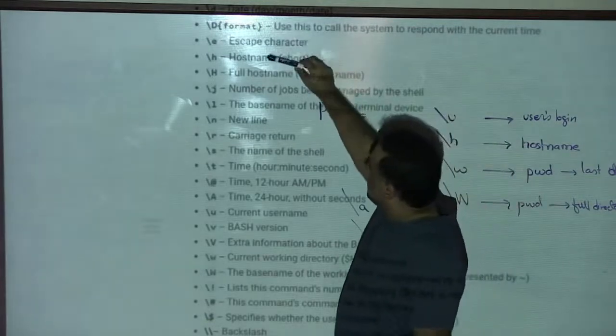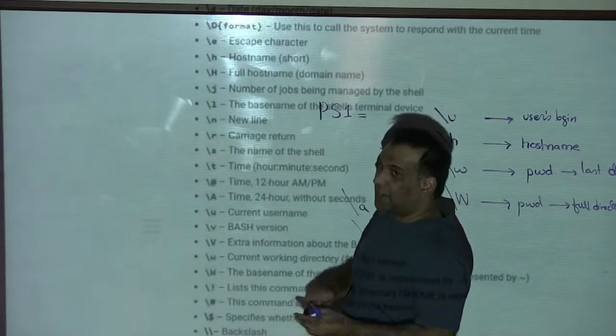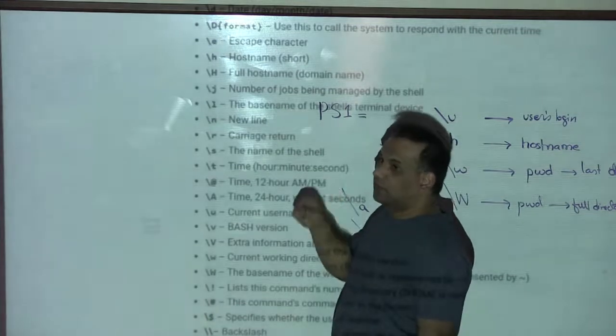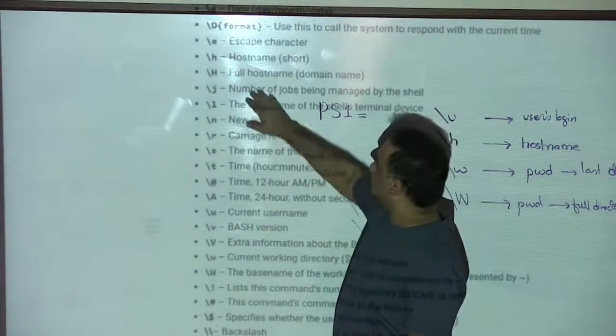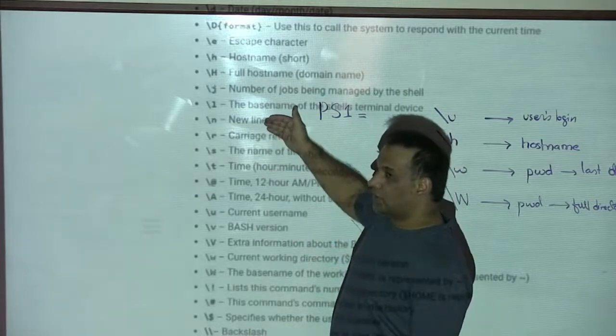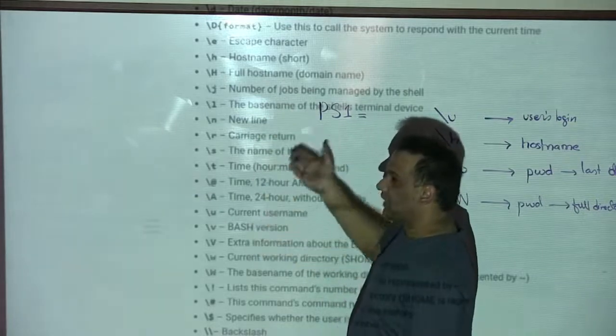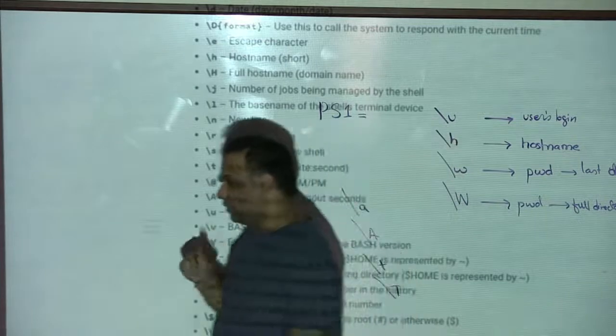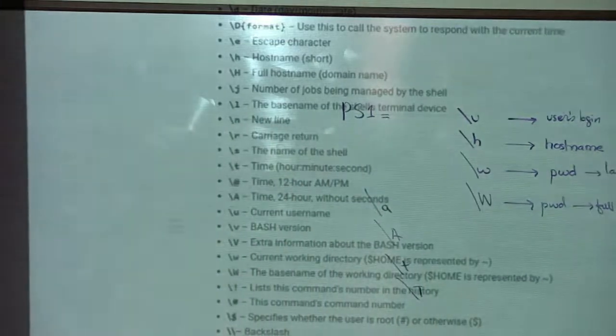This is the escape, this is host, the full host name. If you have a host name like florida.moidiit.com, that means it is a full host name. New line, if you want to have a new line, so my display and then go to the new line. For example, this is another interesting one. In the majority of companies, they actually implement something like this. So let me show you.